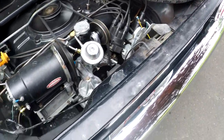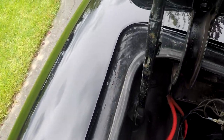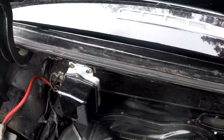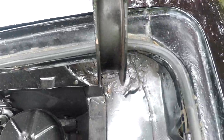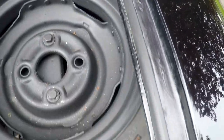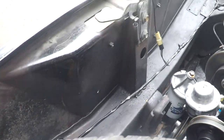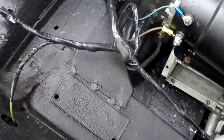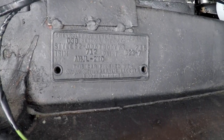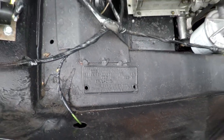You can see there's no damage around the jambs or anything. You can see there the original red paint. It was a red car originally, but I don't see any rust. I don't see any damage, especially around the taillight panel. Actually pretty clean. You'll see the original cowl tag. I don't know if you can really call that a cowl tag because it's not on the cowl up front, but that's where they put it.